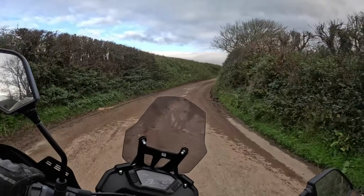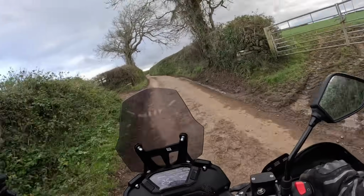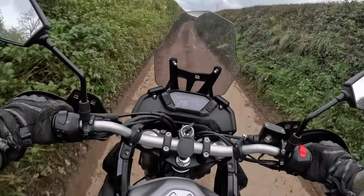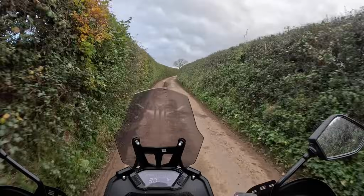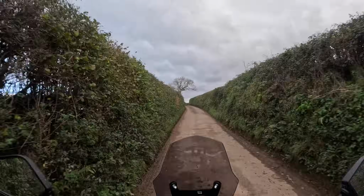And the rest is pretty much functional: steel frame, basic brakes, not a lot of feel to them. I've got to be honest, I think it'd be nice to try some different pads in the front. Not a lot of huge initial bite, but you kind of get used to it. If you're used to a Himalayan, you'll be used to this. And I'd say that's what they're comparable to.